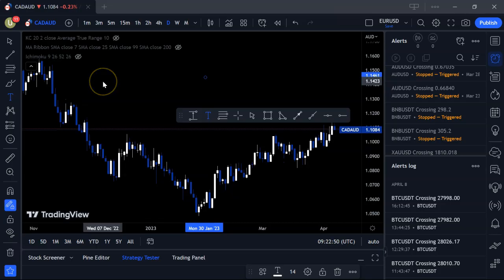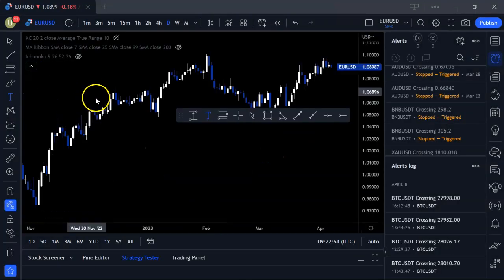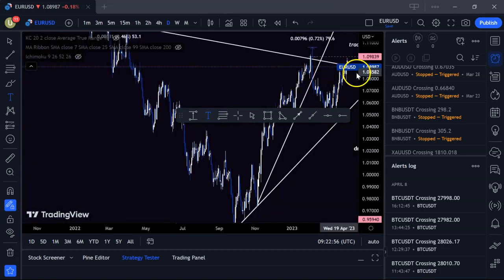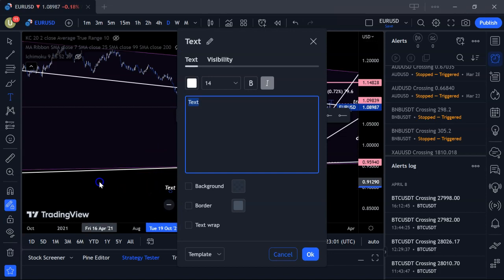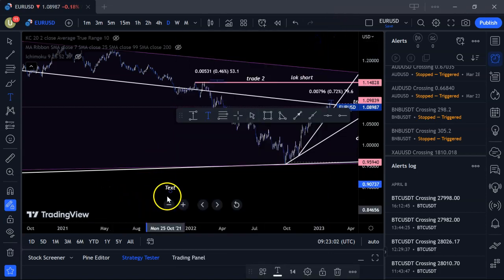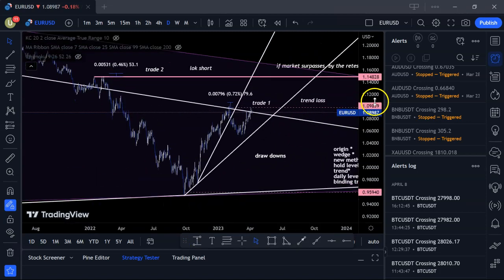charting looks like. Let me go to Euro USD. So let me just show you something. So you see that I've written on them. I've mapped out, let me remove this, I've mapped out positions. I'll be teaching you all these things.